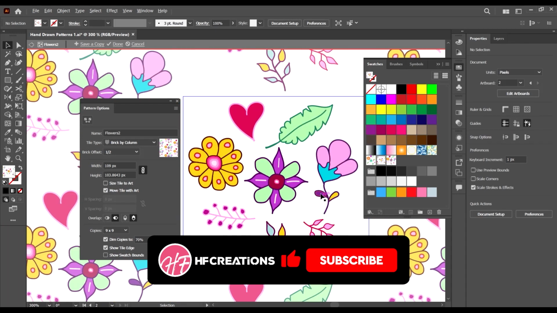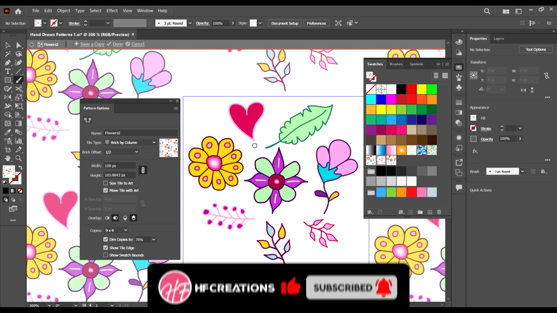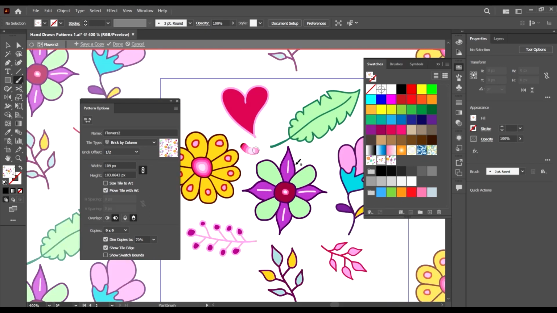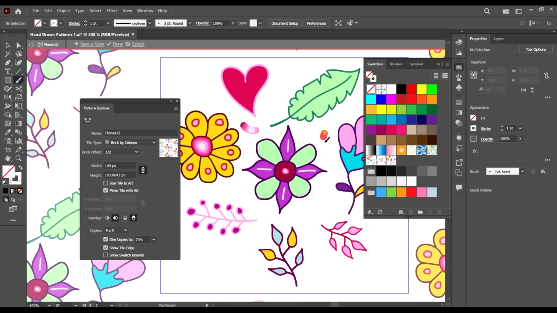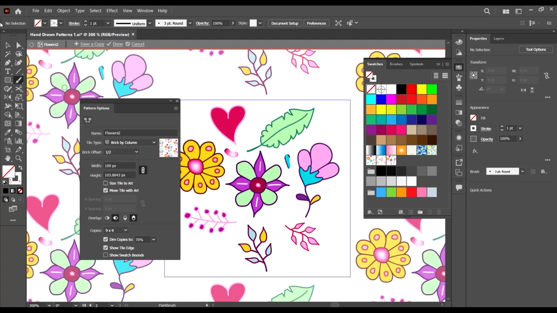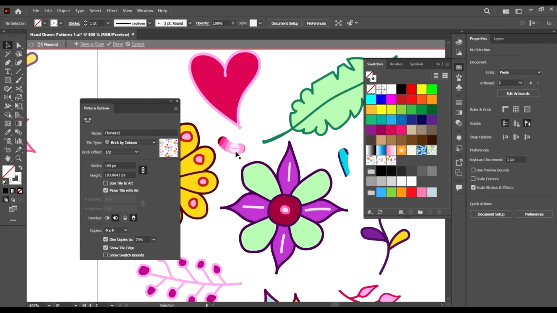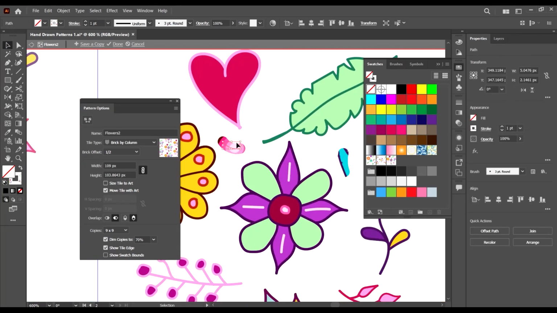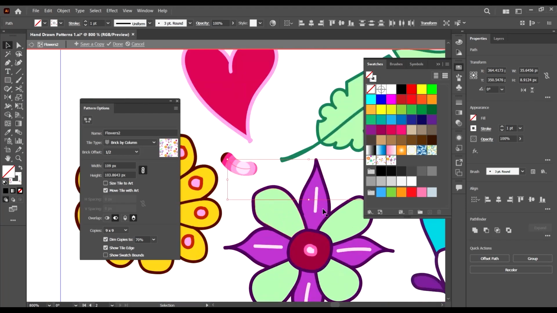And then I'll just use my paintbrush tool to randomly draw, and we can see that it's using my pattern to fill the stroke, right? But that's not what I want.